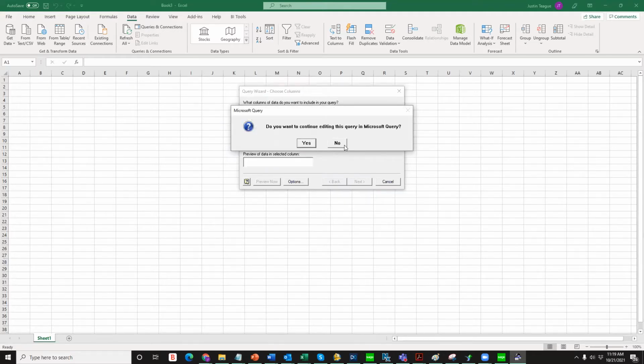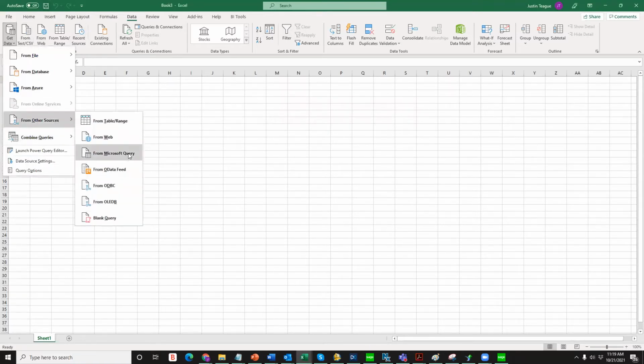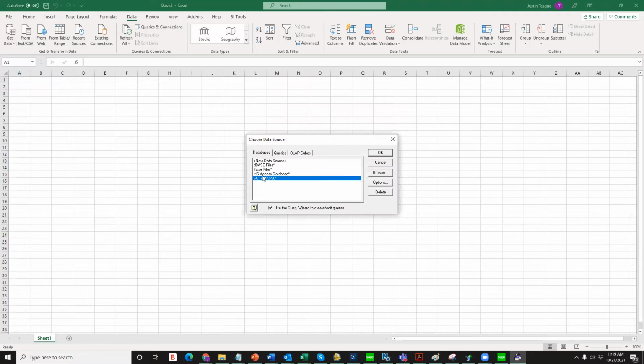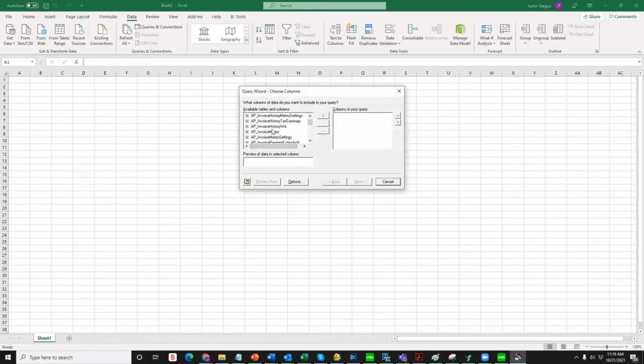Let me just show you what it looks like when this returns data. So we're going to get AR invoice history header.